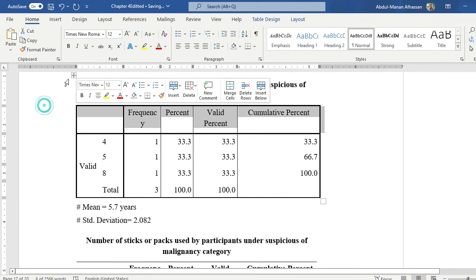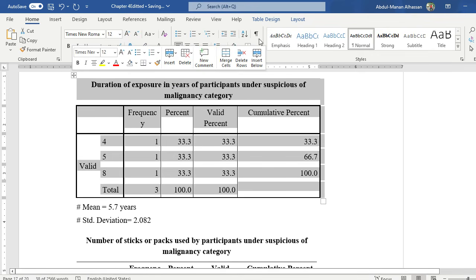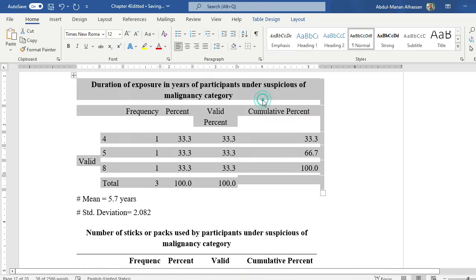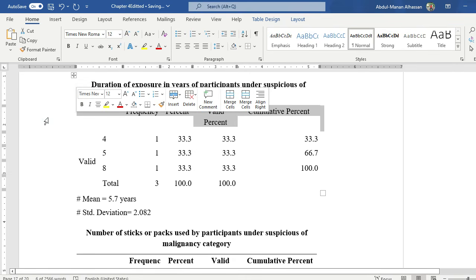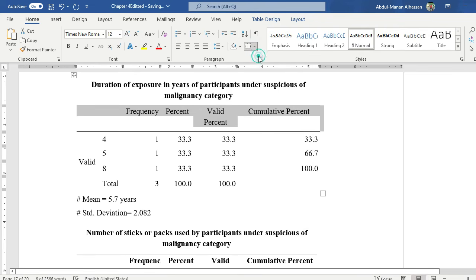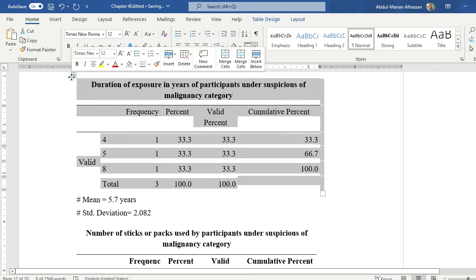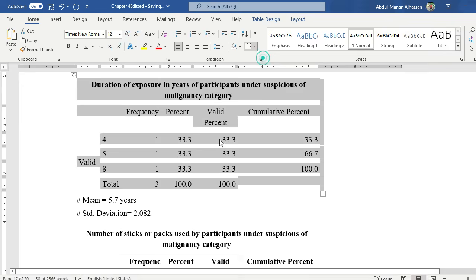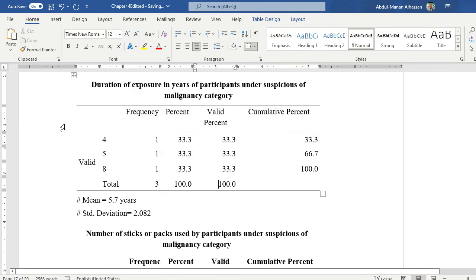So first of all, you just click here and go to borders. Click on no borders. So second, you come and click at the side of the table to highlight the headings. Then you click on bottom and click again and click on top border. So you can highlight again and click on bottom, so that it will do the bottom one for you, and that's it. So you can just bold it. That's how it is done.